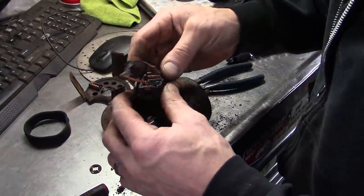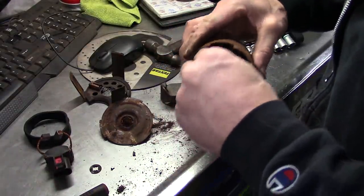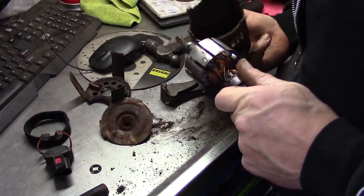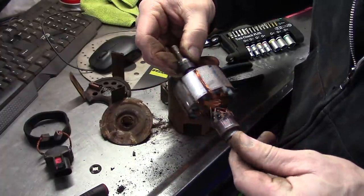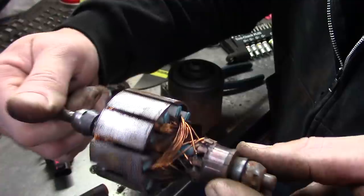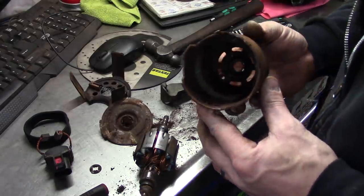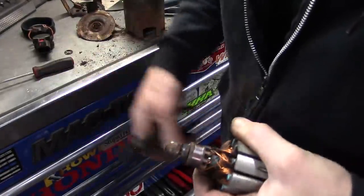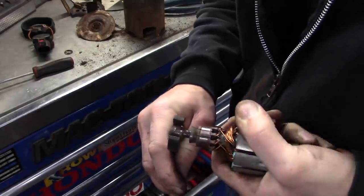A little brush pack — that's fun. This is just like that channel where they rebuild everything. That little bearing, that one's still good. This one on the end, that's what this one's supposed to look like. Look how much the brushes have worn into that. If we had a lathe, we could turn that all down and renew the whole thing, but we don't. Just kind of fun to see some of this stuff. That's a pretty soft material, whatever they made that bearing material out of.